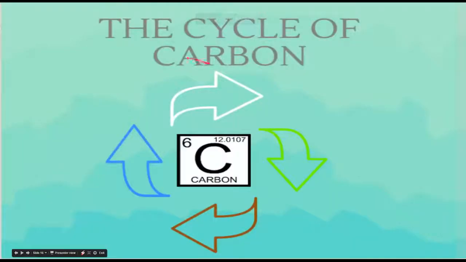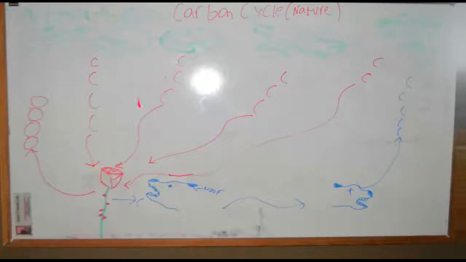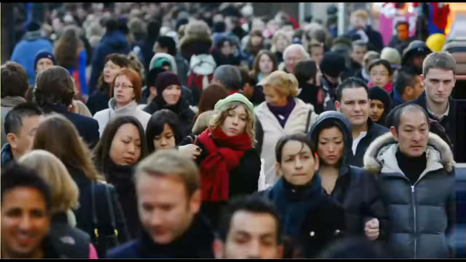Lastly is the way that carbon cycles through the earth. Now, I said earlier that carbon is in a solid state, but it's well known in its gas state. As you can see here, atmosphere is giving this plant carbon, and this plant is turning that carbon into oxygen, which animals breathe. However, if an animal were to eat this plant, that animal would receive the carbon, and if the animal were to die, the carbon would release back into the air. This can be sped up with the process of decomposers, like fungi or vultures.